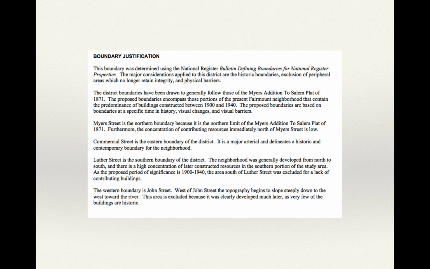So, other than that first paragraph, which again should not be there, the rest of this is actually very, very good. It tells you the overall shape of this is because of the Myers addition. That's number one. And then everything to the north was excluded because. Everything to the south was excluded because. Everything to the west was excluded because. Everything to the east was excluded because. That's it. That's all you need to do, okay?